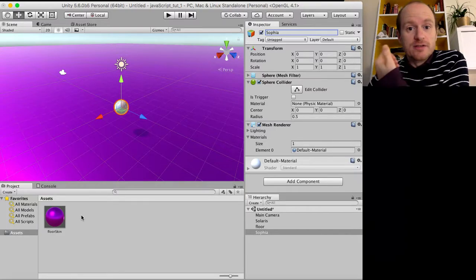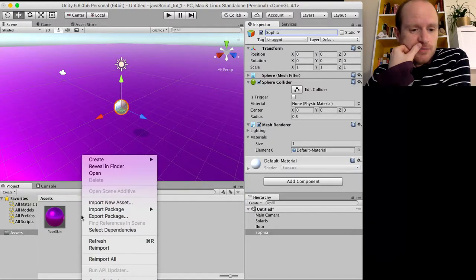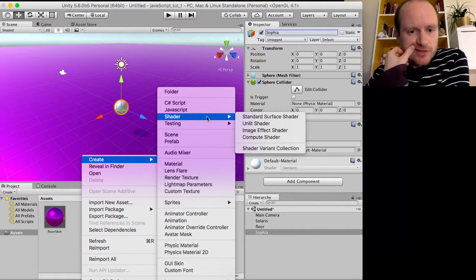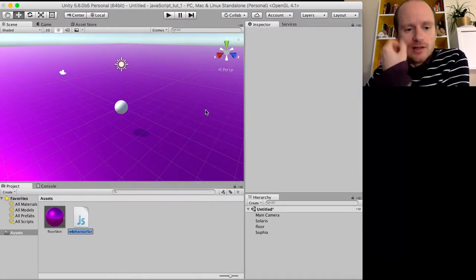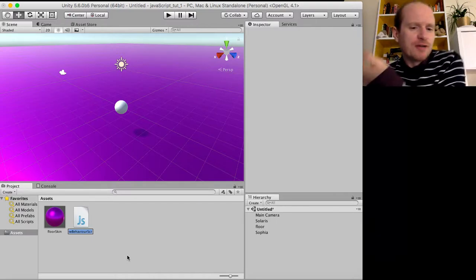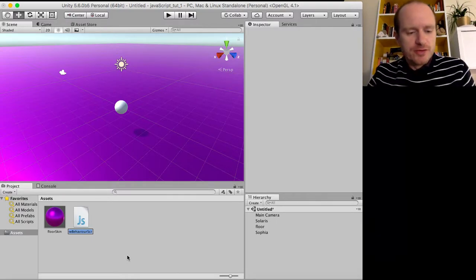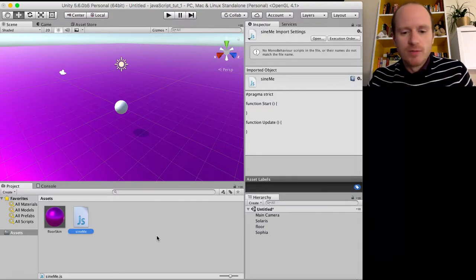So this is the scary bit. Actually, I'm not scared at all. I'm very excited to try some JavaScript. So this feels unusual. It feels wrong. And I don't know what the script is going to do. Let's just see if we can get Sophia bobbing up and down on a sine wave. Let's do that. So, sine me. There's definitely a pun around there somewhere, but I've missed it.